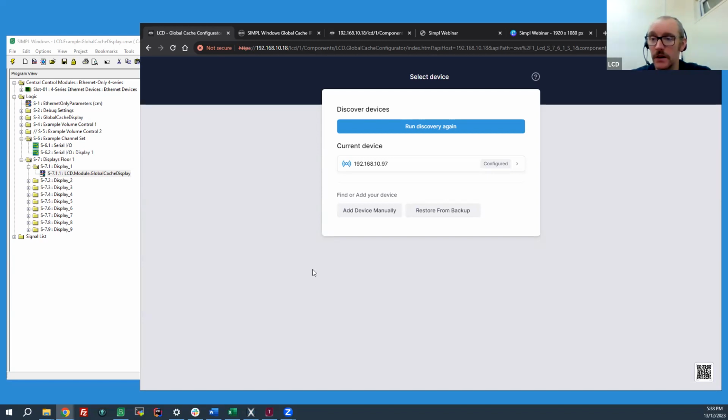So the last question I had was just around what supported hardware in terms of Global Cache. We support essentially all of the Global Cache IR output boxes for infrared, which is the iTach, the little Flex boxes, and also the Connect products. There's a limitation on the Connect products in that you can only use the initial 3 ports in the current IR app. But apart from that, all Global Cache. We will look to make a change to that to make it more flexible as required. Anything else I've missed, Tony?